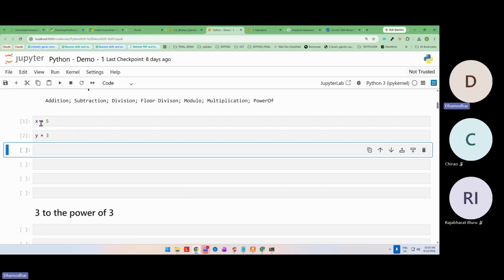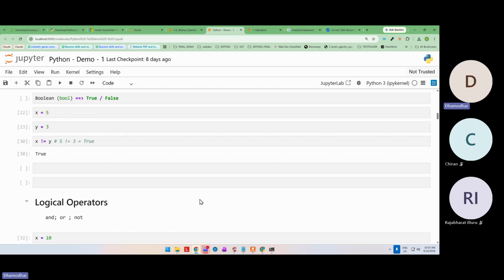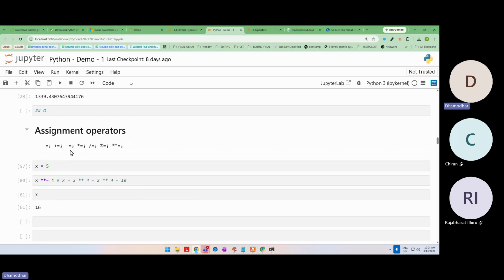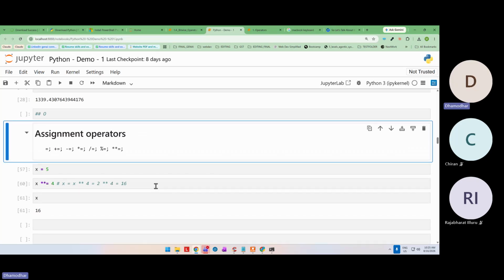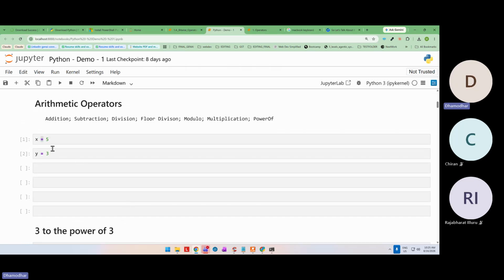Equal to is an assignment operator. If you want to assign a value to a variable, you use equal to. In fact, we have a list of assignment operators where you can see equal to, plus equal to, minus equal to, right? We'll discuss those later. For now, we need a variable, so I'm going to use the assignment operator to assign 5 to x and 3 to y.